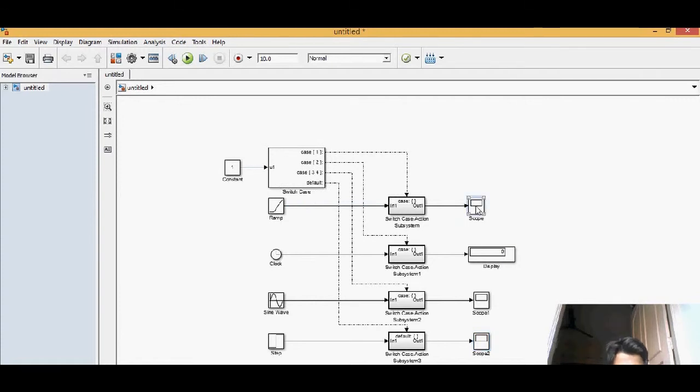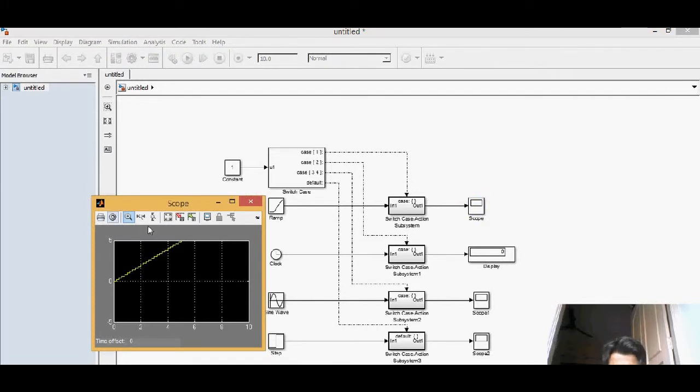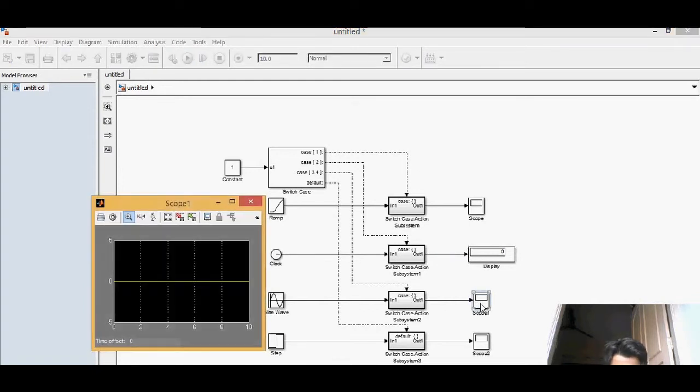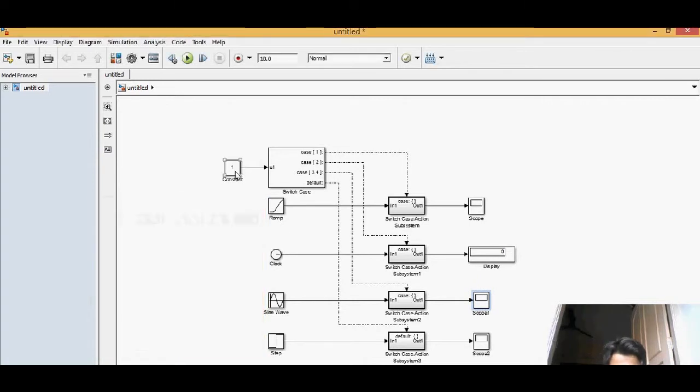And you can see the other lines are different. When I double click on this scope block, I will get the ramp signal over here, and for the rest you will not get any kind of output.